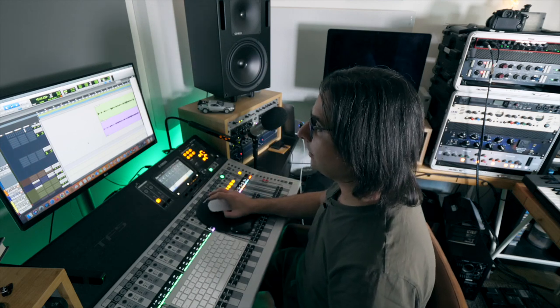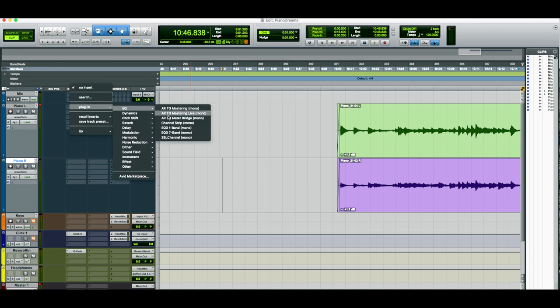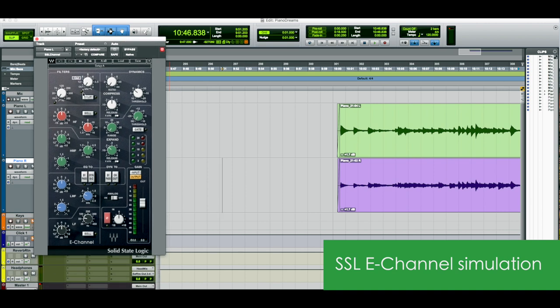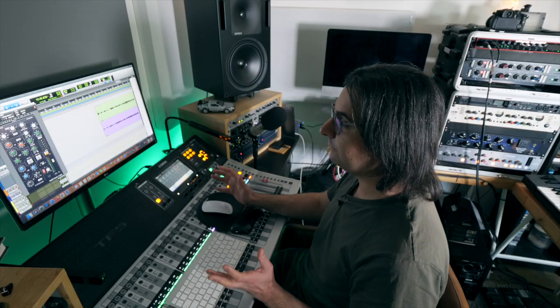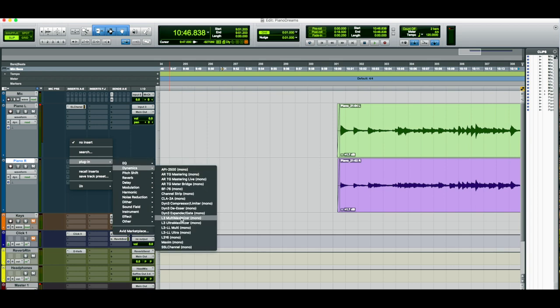So the first thing I do, as you can see, I've got the two labels, piano left, piano right. And I do that deliberately because in a way I am recording the left part of the piano and the right part of the piano. So I'll put up a chain, and the first thing I go to is an E channel, which is an SSL Logic plugin. Now you don't have to use this particular plugin, I just go to it because I have it, but the standard EQ with compression in any DAW will give you the same result, I believe, anyway. So let's just bring these up on both channels.